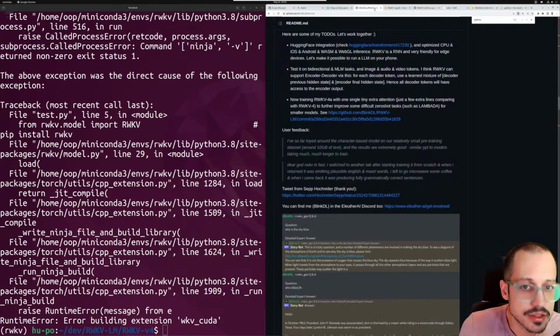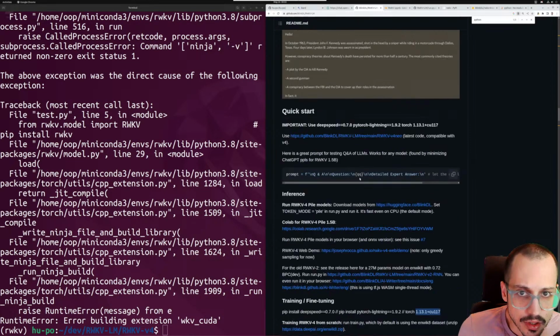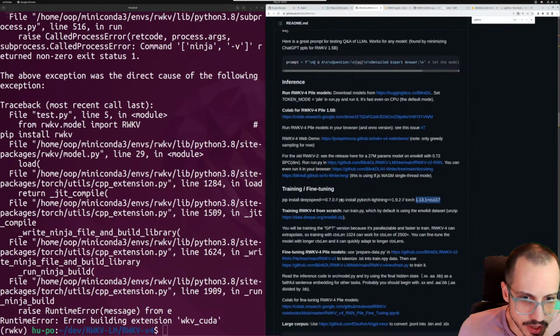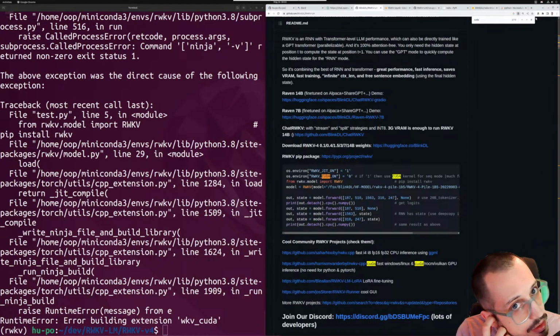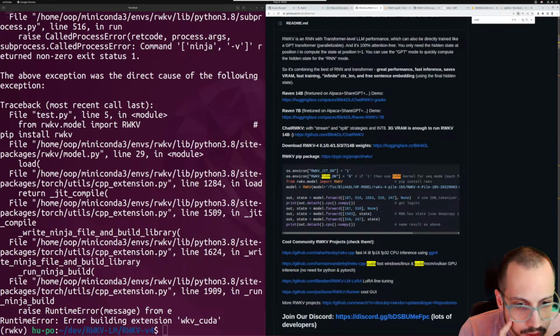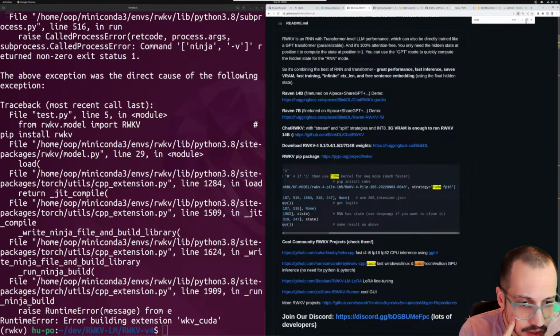I think we're going to need to install inference training. See if we Control F here for CUDA. Fast Windows-Linux CUDA GPU inference. So this might have some information about how do we get that kernel in there.